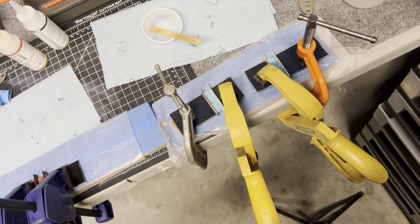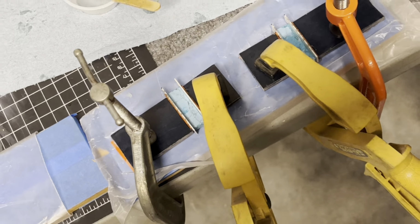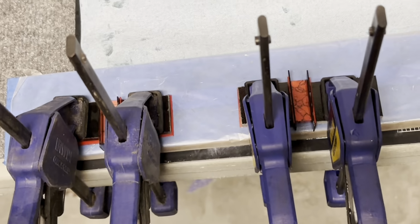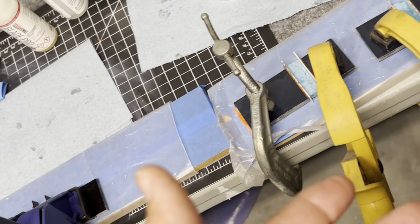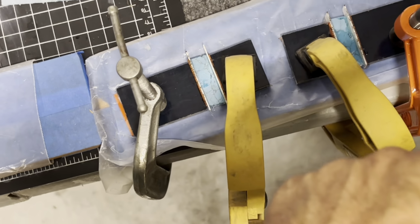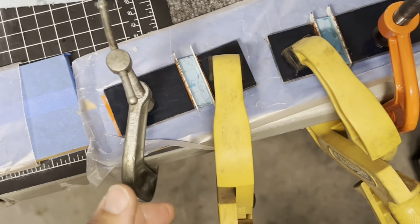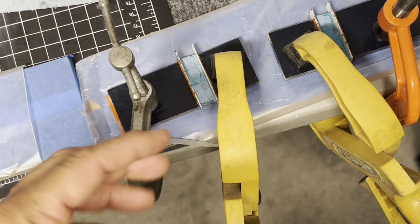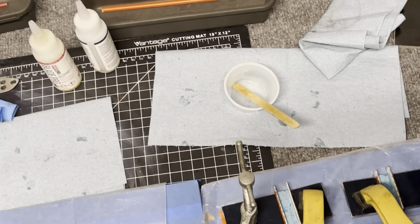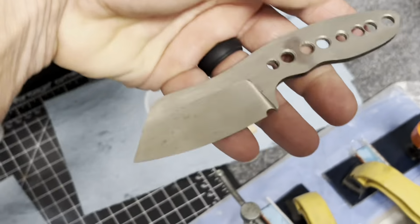All right, well, I ran out of clamps, but we got that all clamped up over there. We got these all clamped up. So now we sit and I wait probably till the morning, and we'll see how these turned out. So you can see the little pop of orange. These are gonna look cool. Once they are dried, I have to take them back to the grinder, grind everything down, smooth it all out to make it a nice square. It's a lot of work, guys. It's a lot of work, and I gotta clean the blades up. So I have the column and the yoke dough. Both of these blades need to get cleaned up too.